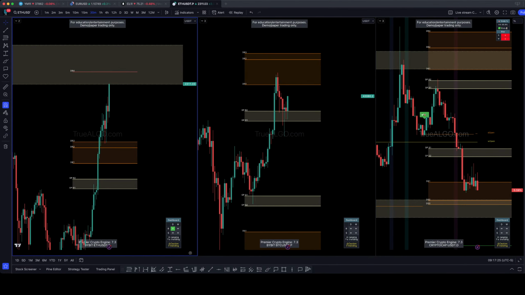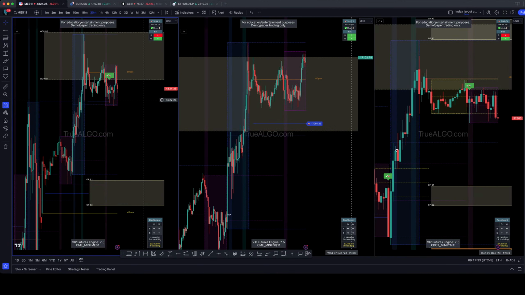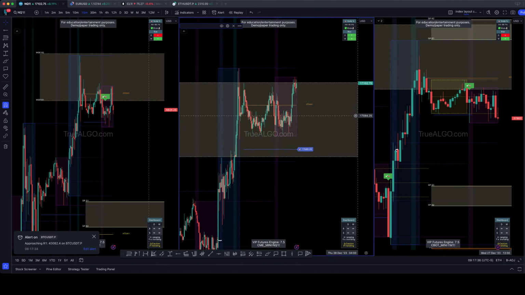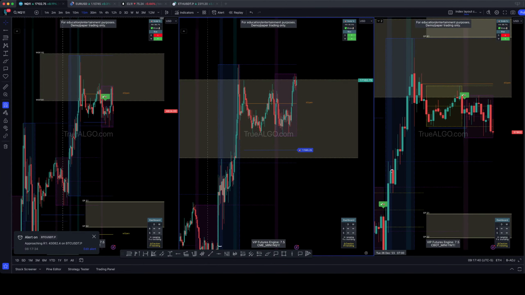Right now, before New York is open, these are the futures markets that we're looking at. So hold on, this is on crypto. Let me fix that real quick. There we go. Right now, this is what we're looking at. I'm going to stick on 15 minutes. You can use our indicator with any time frame, but we train on using the 30-minute first as the bigger confirmation builder, and then we jump into 15-minute and 5-minute.